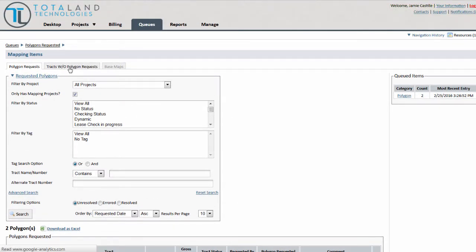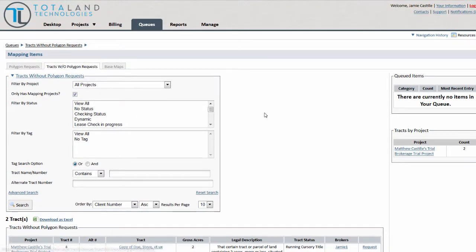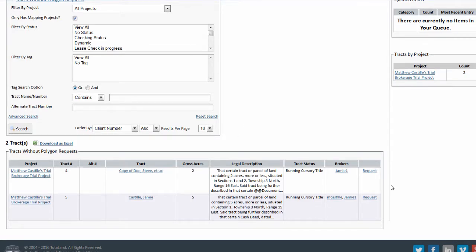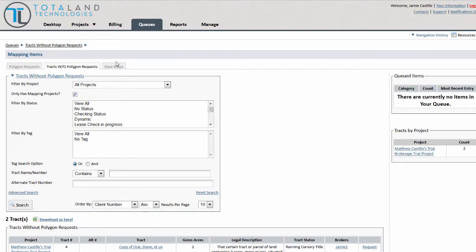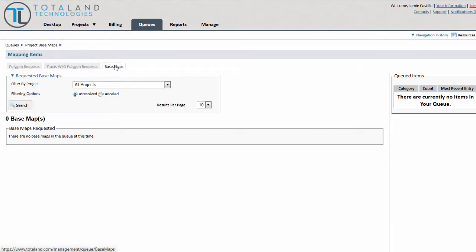Tracks without polygon requests, we can take a look at that and let you know, of course, if I unsubmitted the polygon request. We can also re-request these if we do have our plat or reference material for a mapper to look at. Base maps, you can also request your base map in your new projects that you upload.